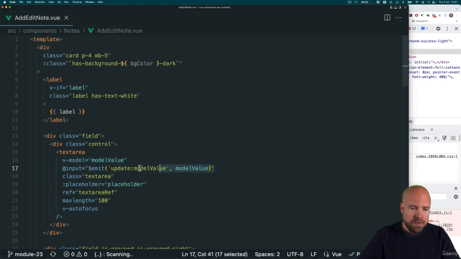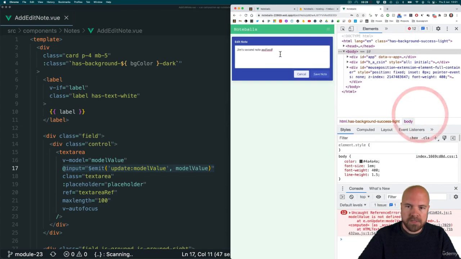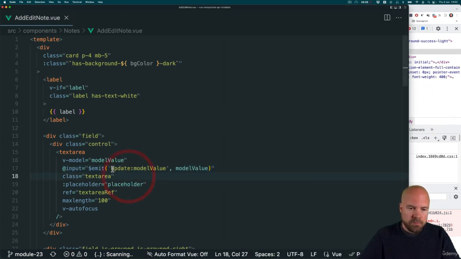And we also have this input event, which will be triggered every time a character is typed into this text area, which then emits the update:modelValue event with the current value of modelValue.